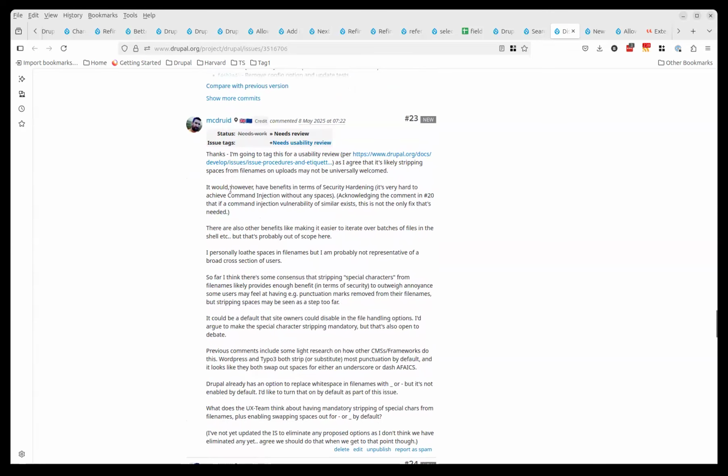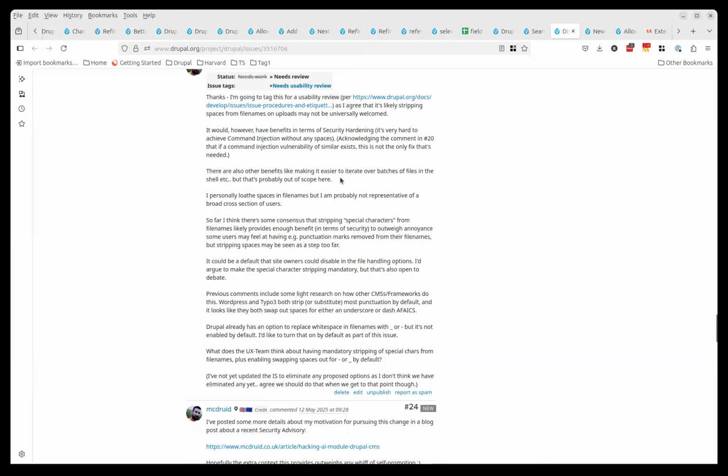It would, however, have benefits in terms of security hardening. And he's acknowledging the comment in number 20, that if a command injection vulnerability or similar exists, this is not the only fix that's needed. There are other benefits like making it easier to iterate over batches of files in the shell, but that's out of scope. I personally loathe spaces in file names, but I'm probably not representative of a broad cross-section of users.